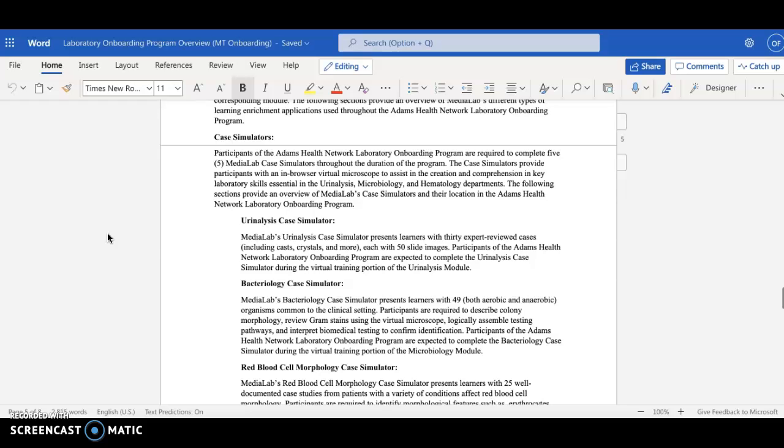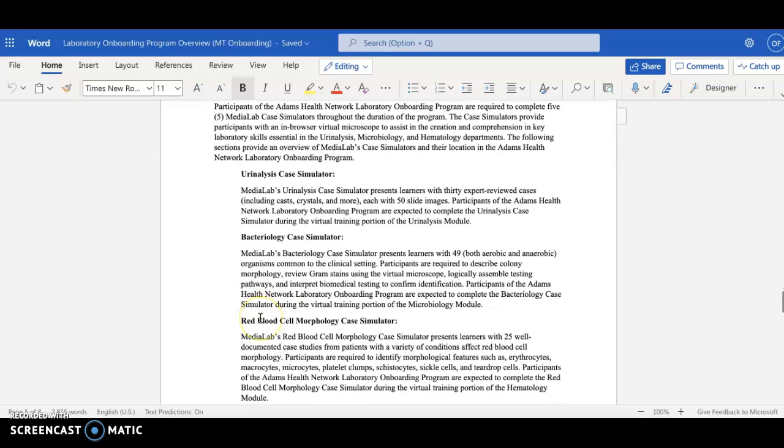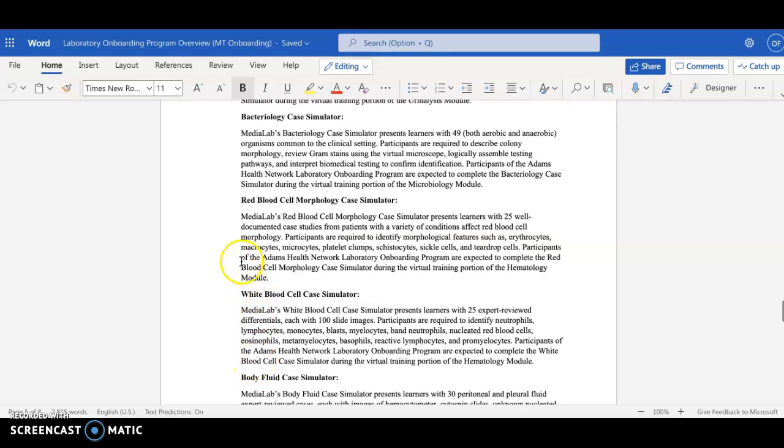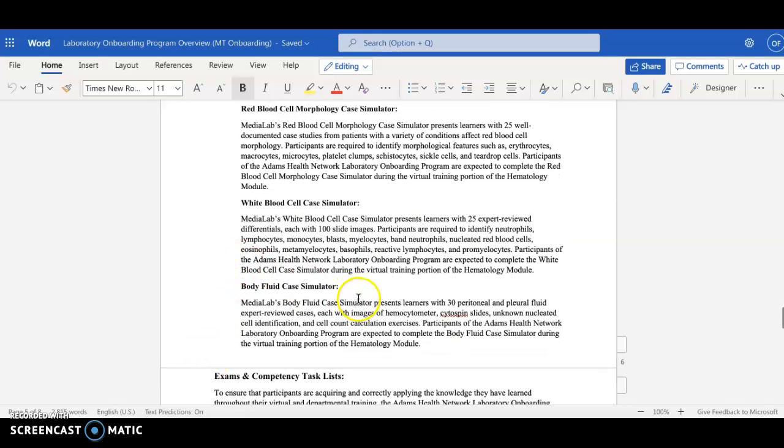So, during the urinalysis module, you will be completing a urinalysis case simulator. There's a quick description of what you'll learn here. During the microbiology module, you will be completing a bacteriology case simulator. And then during the hematology module, you'll complete the red blood cell morphology case simulator, a white blood cell case simulator, and a body fluid case simulator.